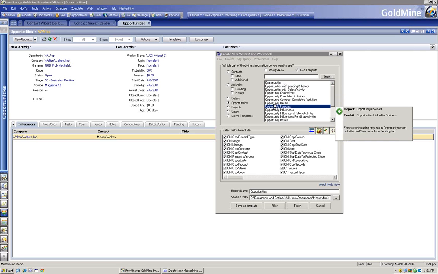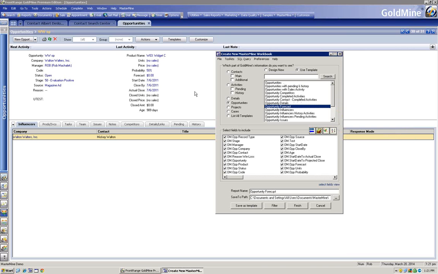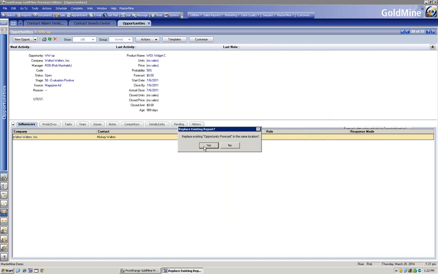So I said I was going to start with opportunity forecast, so that's the one I want to do as an example here. This is going to be a report that really focuses on these numbers up here, the dollar amounts for the sales, the potential dollar amounts for the sales, the probability. It can be ordered by the date the opportunities entered the database, or the date the opportunities are scheduled to close by, the date they actually close. Could be any of that. That's why this is a powerful and useful report, even though at this level it's not including information from the tabs. I'll go ahead and generate this one.